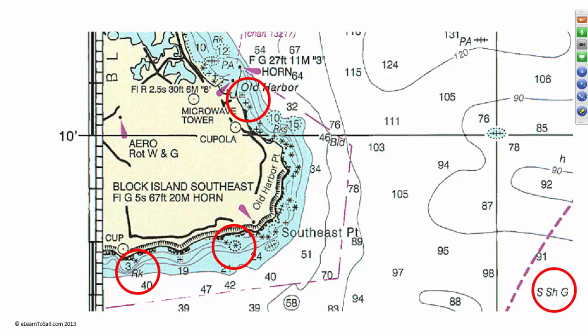I'm going to start in the upper left-hand corner here at the top of the top symbol. So right here we have a rock that is awash at datum. You see the four little dots? Right here we have a rock that is less than six feet below datum. And right here we have a rock that covers and uncovers. Now, the point here with this covering and uncovers, the scale of the chart is not large enough for them to give you a number. It's just showing the rocks and that they cover and uncover. All these rocks in here cover and uncover. So you really don't want to get inside this. What line is this right here? This would be probably this is the 30 foot line right here. I'm guessing that I don't see a 30 on it, but I'm thinking that's the 30 foot line.